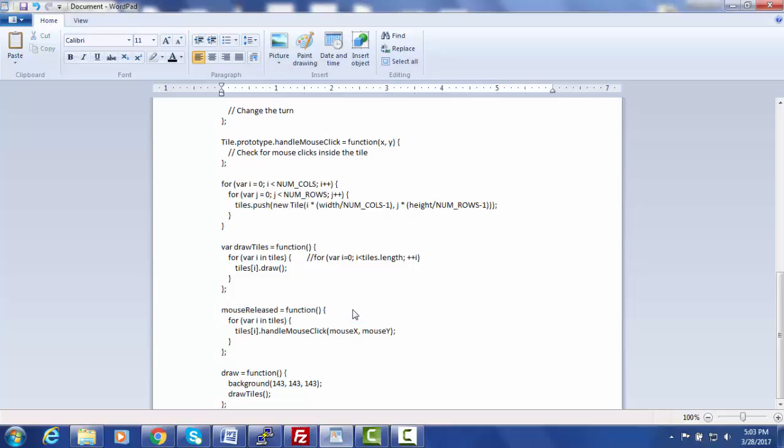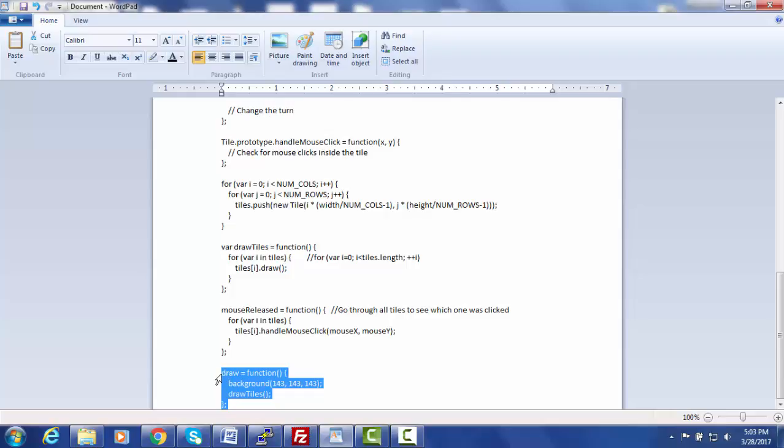What this does is it goes through all tiles to see which one was clicked. So it's calling handle mouse click, and as we said before up here, the handle mouse click checks to see if that was the one that was clicked on by seeing if it's in the tile. And we'll see again how all this works when we go back to the exercise. Right now we're trying to understand the code that Khan gave us. We're almost done. The last piece of code here is the draw loop. And you've seen this before in all the animations you've done.